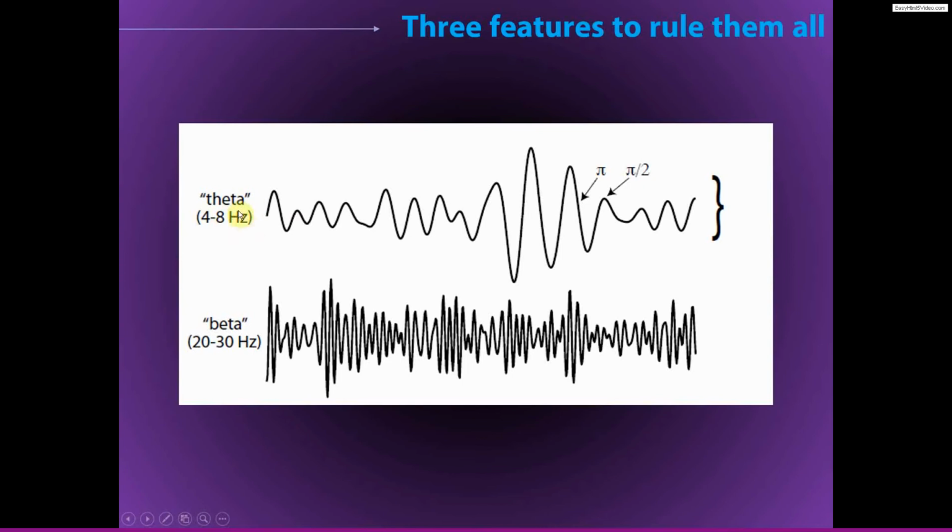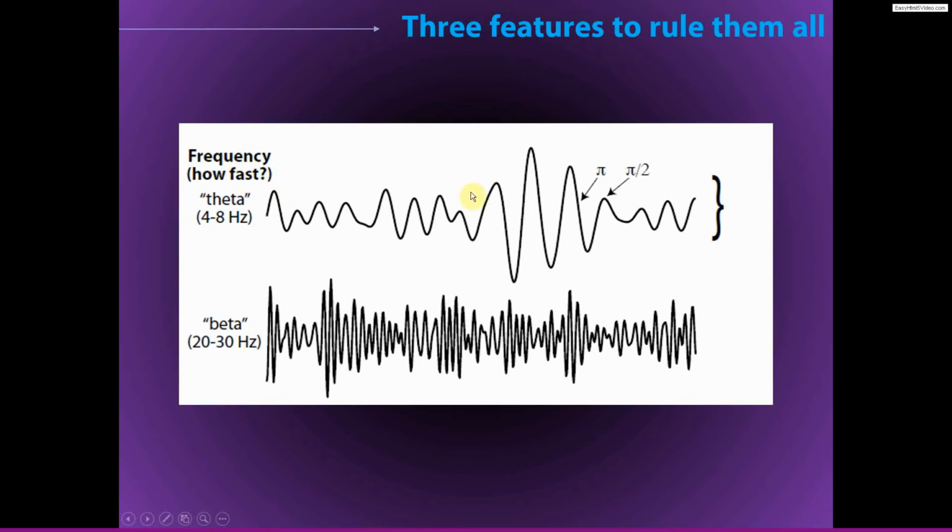For EEG analyses, we often use the unit of hertz, which is 1 over seconds. And so 4 hertz means 4 cycles per second. So if this sine wave were at 4 hertz, we would say that 1, 2, 3, 4. So this would be a 1 second period of time. This feature is called frequency. It answers the question, how fast is the oscillation going? So here, this is an oscillation of around 6 hertz. And this is a faster oscillation of around 25 hertz. Okay, so that's frequency. That's one of the features.